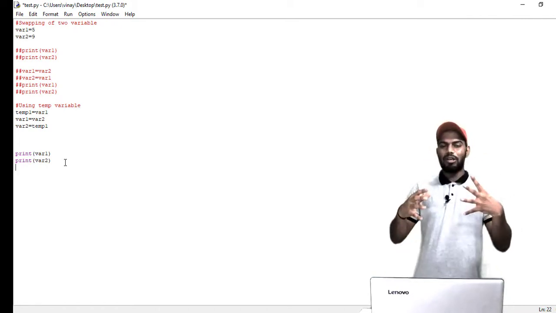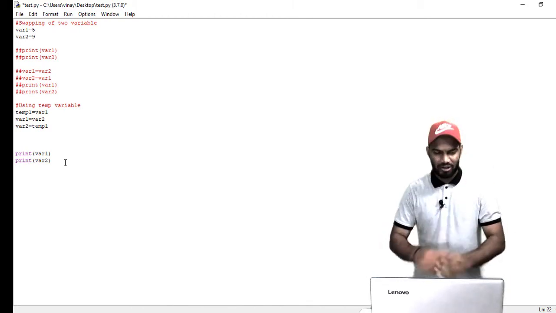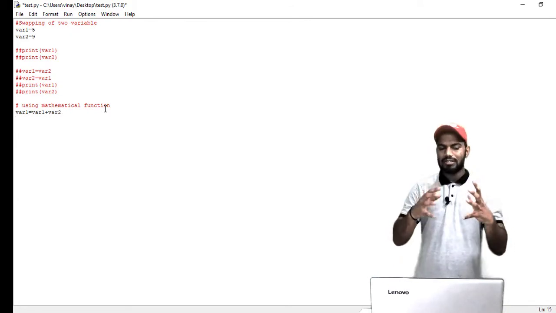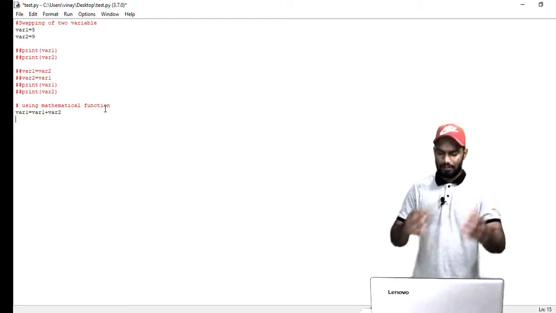And the next one is swapping using a mathematical operation. For that we say var1 is equal to var1 plus var2. So variable 1 is now the summation of variable 1 and variable 2.